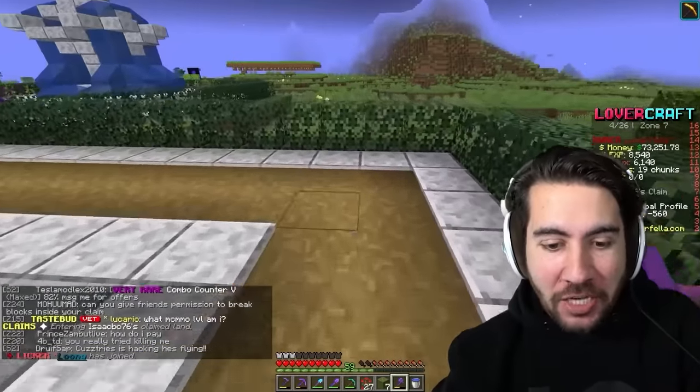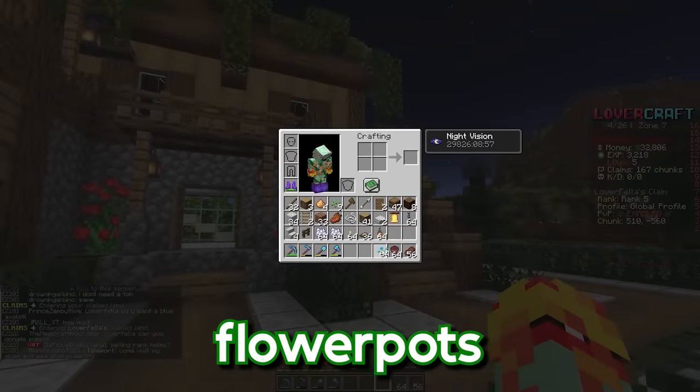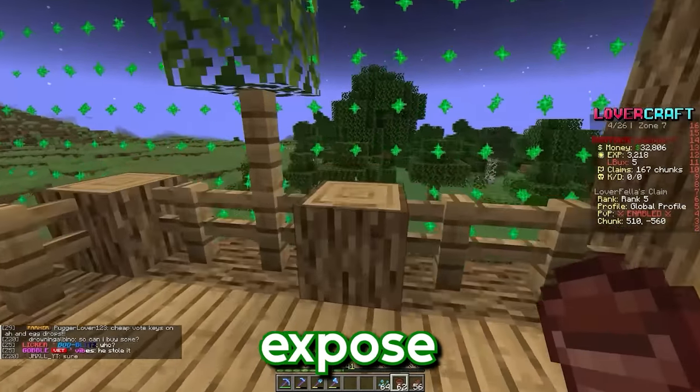My new set of eyes are telling me that I need to make a pool right over here. What I think we'll do is something like this. I went and got a bunch of flower pots, and we are gonna go basically flower pot up everywhere that we see, and I'm thinking that we put flower pots on every single exposed log.